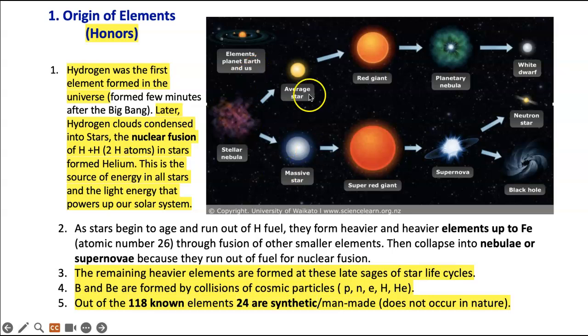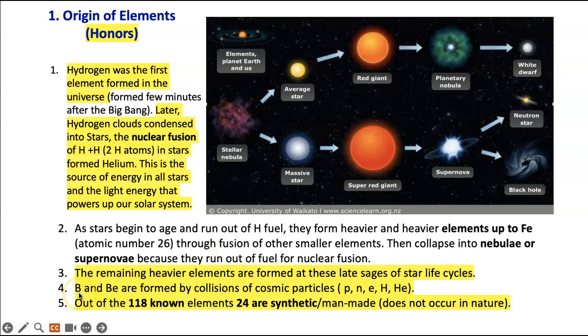As stars begin to age, they go into the red giant stage. When you are in the red giant stage, you have fused most of your hydrogen and helium and made smaller elements, and now you have combined everything into iron, which has an atomic number of 26, or 26 protons. Once you get to this stage, iron is too heavy for a star to fuse together to make the next bigger element. So they collapse internally, leading to planetary nebulas and supernovas. This is an explosion, basically an implosion, and this is where some of the other heavier elements are made.